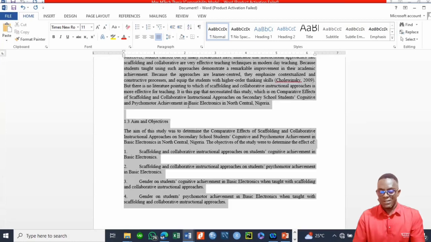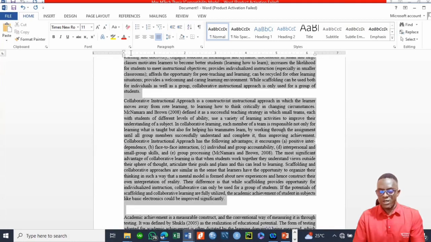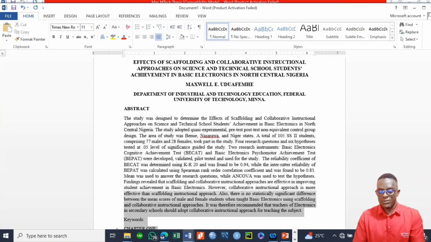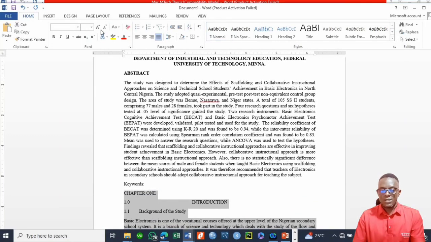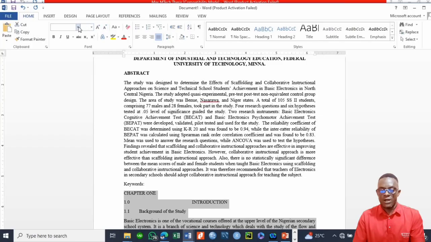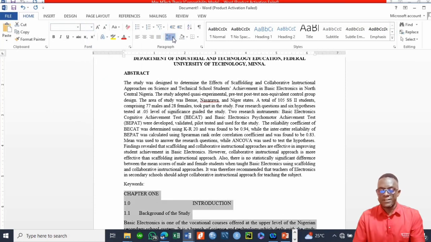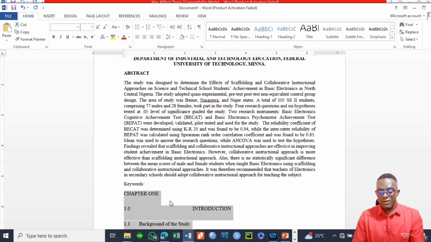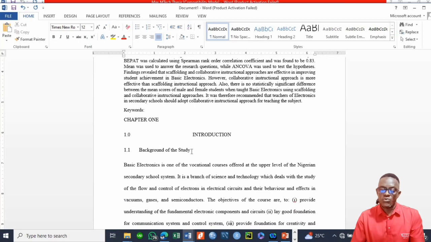So I'm going all the way back here, and like I said, it's Times New Roman 12 points, and in this case double line spacing, depending on the guidelines you are given by the journal you are trying to publish in. So this now will only become introduction.